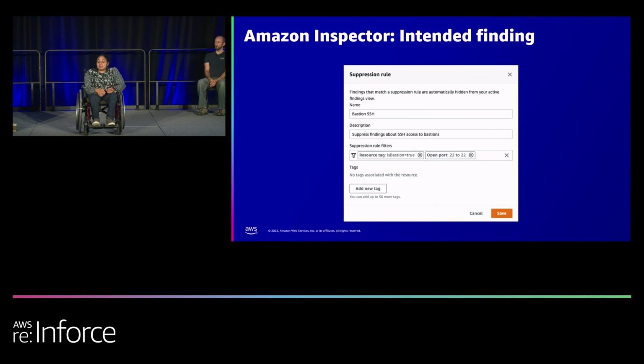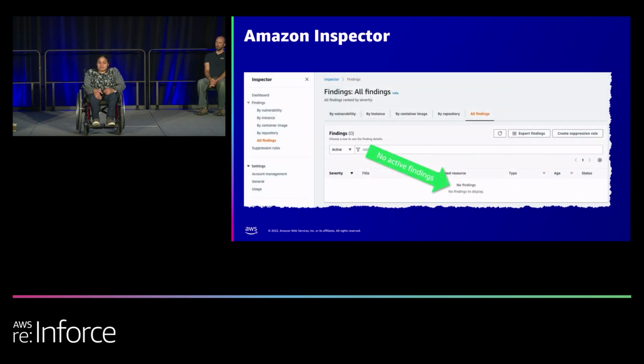Here, we're going to create a suppression rule. I'm okay with an instance being publicly accessible on port 22 if it's a bastion host. It's easy enough to filter for that and apply the suppression rule. Once I've done it, I go and see, oh, I have no active findings. It's the same story as before: only when I get to 0 can I universally state none of my EC2 instances are unintentionally public. It's a powerful feeling to be able to say that.